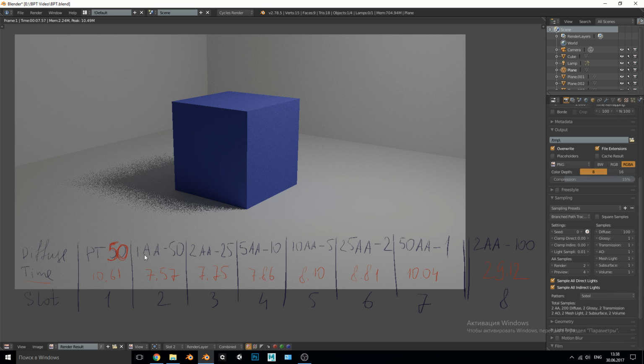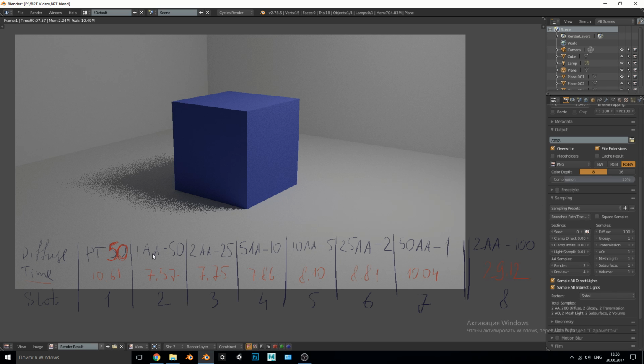In the second slot we have a render from branched path tracing with 1 AA sample and 50 diffuse samples. Third slot, 2 AA samples and 25. Fourth, fifth, sixth, seventh. As you can see, there is a big difference. All these renders have the same total number.